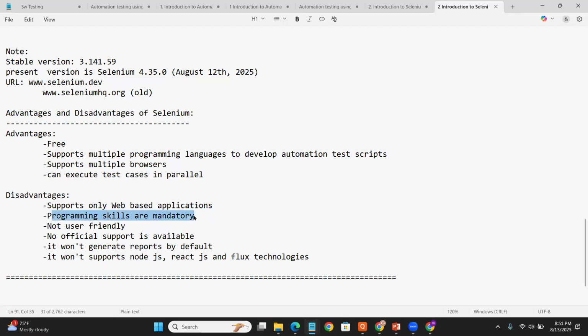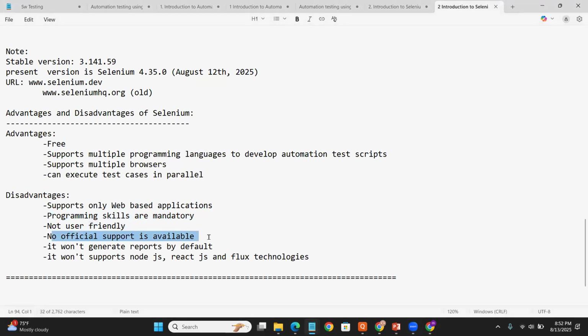Programming skills are mandatory when you go for Selenium. It is not user friendly.